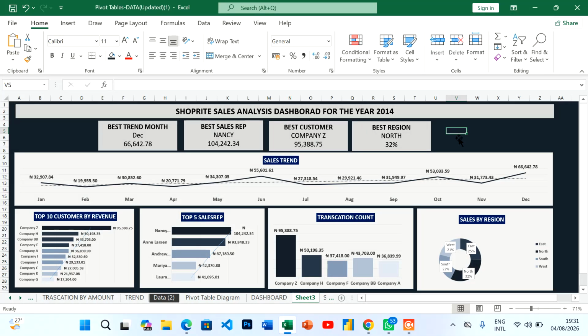Let me be rounding up with this. I would like to tell you, especially people who do the assignments and always come to class, it's going to be an advantage for you as you put in your best to get your certification. And you know the criteria to get your certification, right? It is to submit your capstone project well documented with your presentation, submit it to the management, and after that pay a token of 5,000 to request your certificate.